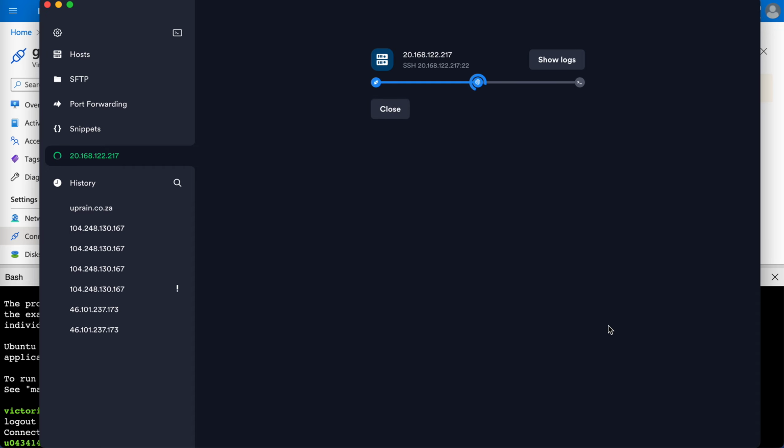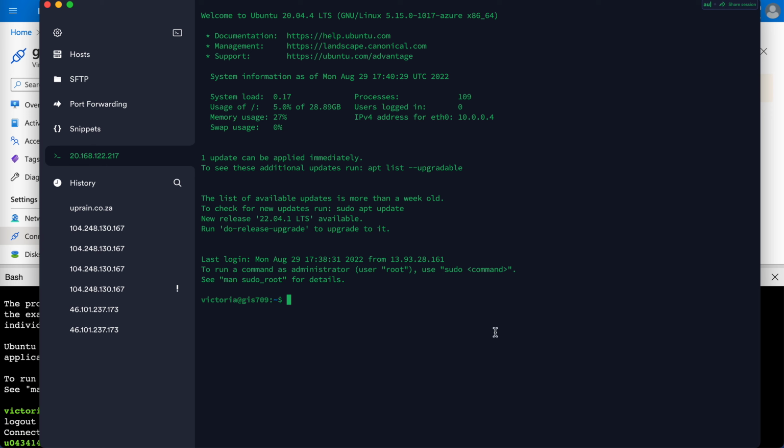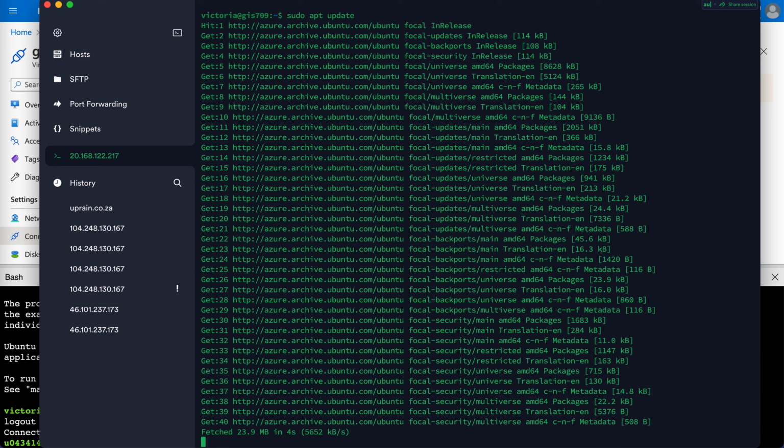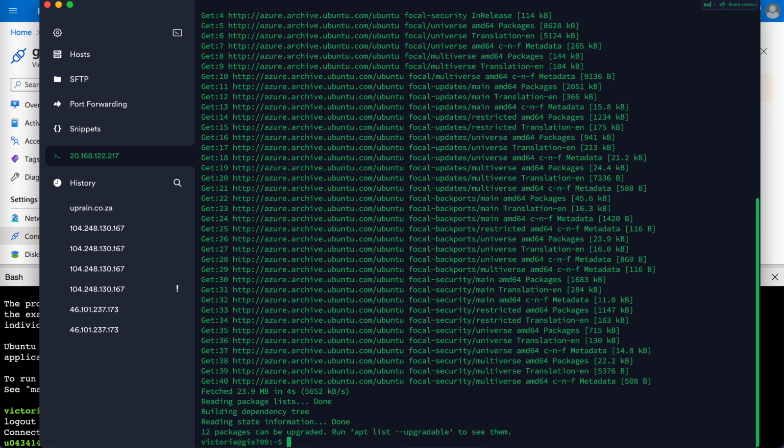So adding, continue, and here I am inside of the server. I can now run something like sudo apt update, and it will update the server for me. Then, similar to what you've done tonight, you can now go and do all those basic commands. As soon as this has run, I'll quickly show you that.